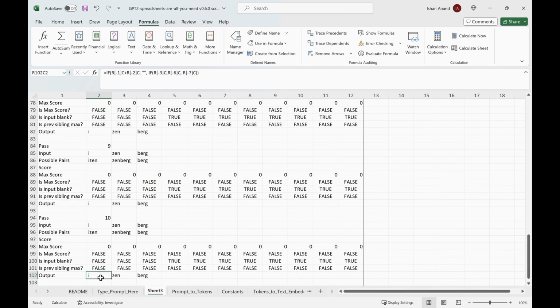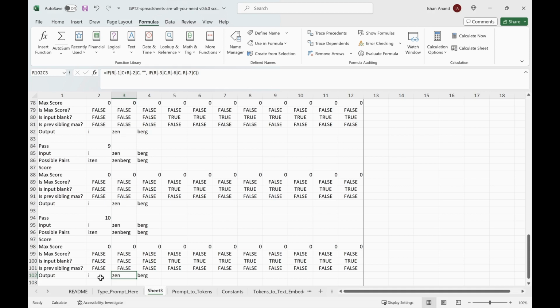We don't break out IZE together. In fact, it's I, Zen, and Berg. And that's because of how the byte pair encoding tokenization algorithm is working by prioritizing certain sets of morphemes, or rather subword units, over others when it tokenizes the word into its different pieces.